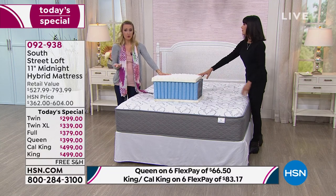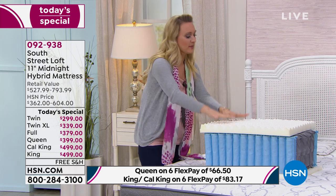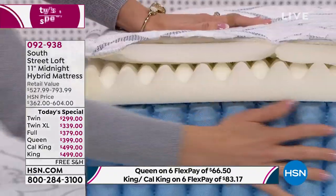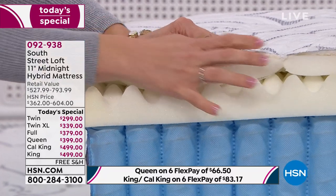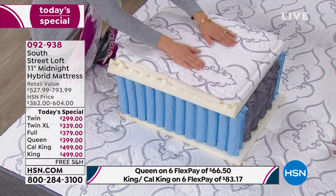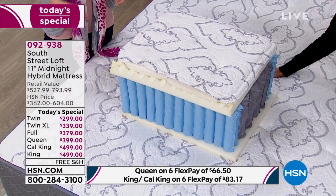Sometimes we get into a certain position and if you're sleeping on a poor quality or old lumpy mattress, your pressure points get triggered and you start tossing and turning, trying to find a comfortable spot. You subconsciously start waking up and end up with a poor night's rest. The top layer here is icing on the cake — this is the super soft gel foam layer. It gives you that buttery feel and softness you want in a mattress. My husband even said, do we have to put the sheet on it? Just sleep on this.